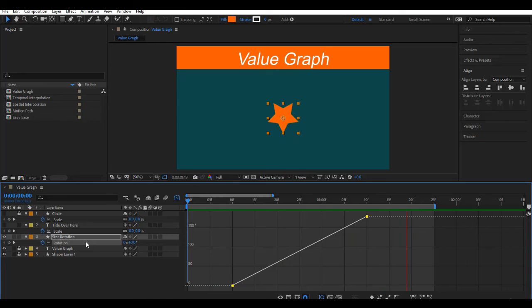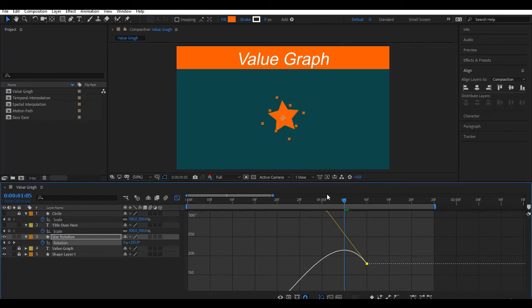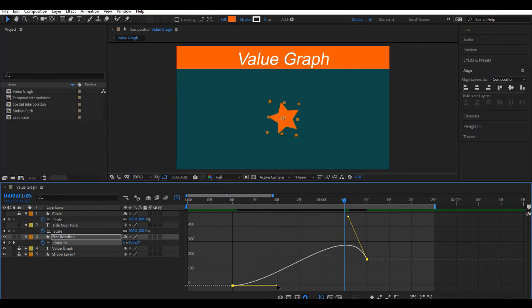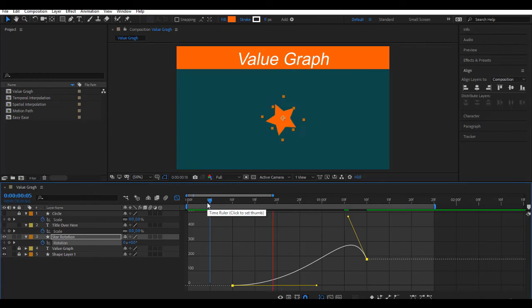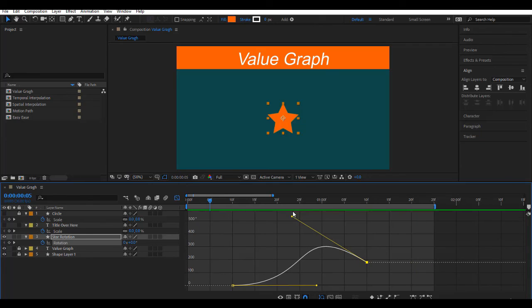Now, select the rotation keyframes and press F9. They are easy ease. Let's come over here and use this bar. So if you take it up, it's gonna increase the number of rotations. Notice how it's increasing over here. And let's make it just like this. Okay, now, if you play, here you are, it rotates and goes back. Pretty speedy, it goes back. Okay, you can just make it smoother. Here you are. So it rotates and goes back to itself. So it's pretty interesting when you're working with the value graph, depending on what you want to do. This is to do it with keyframes. You need like, I don't know, 2-3 keyframes to do it.